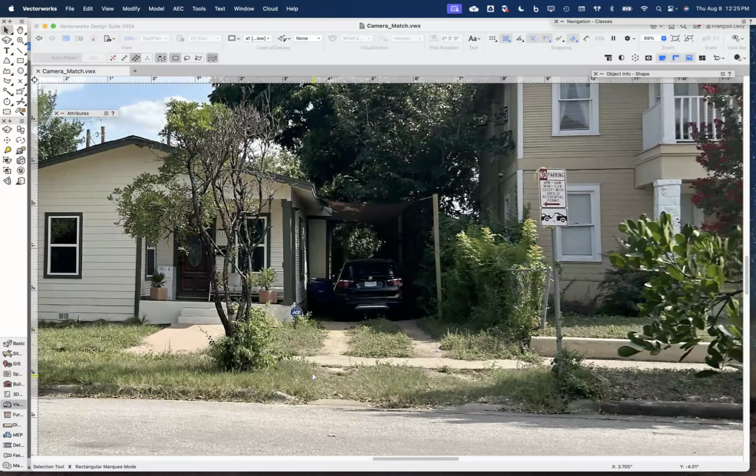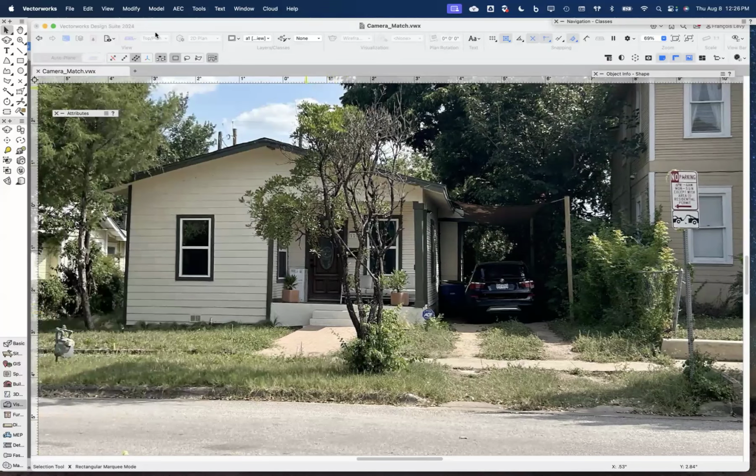Of course, I could be more precise, but I think you get the idea. So I now have this reference object in my model on a design layer, and it is oriented along some walls, and it's going to help me with referencing this photograph with my model.